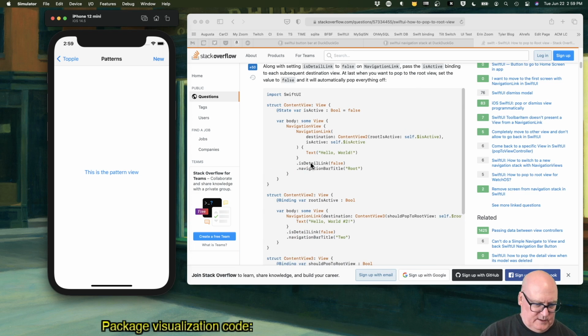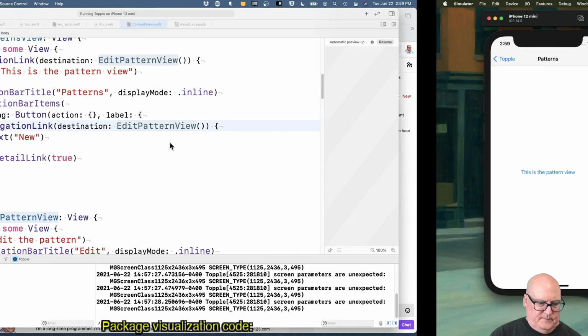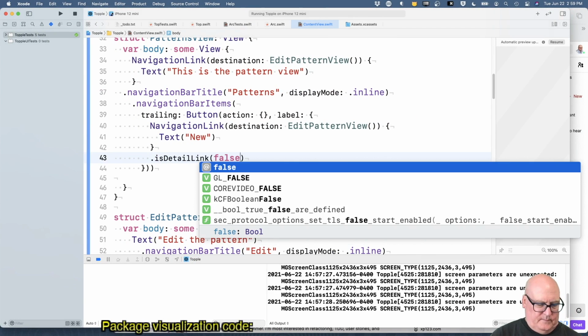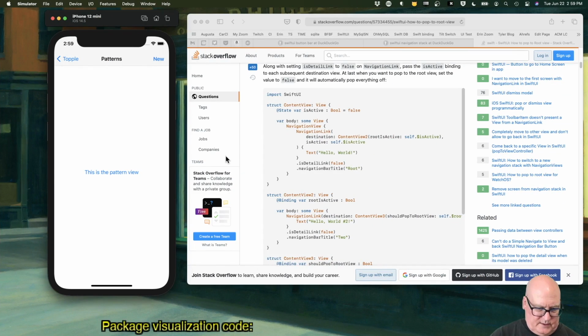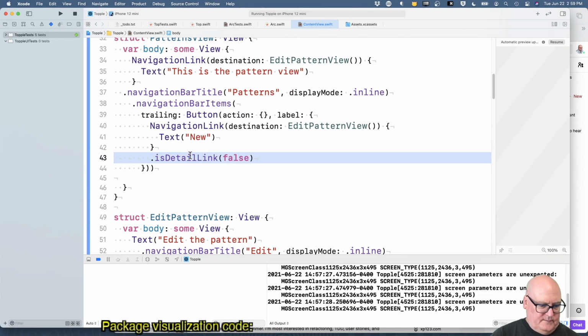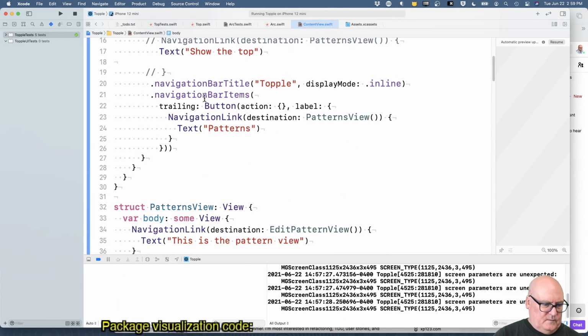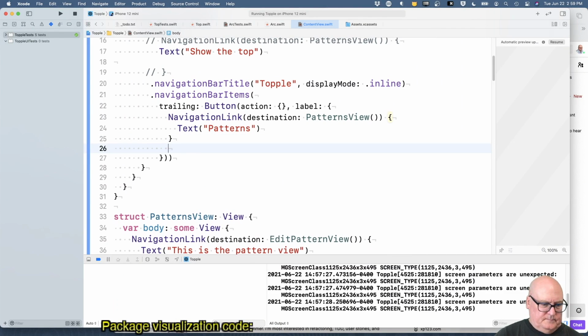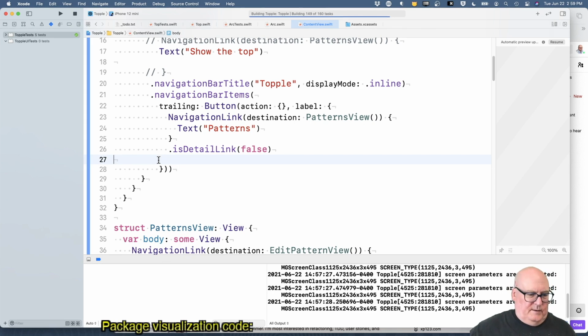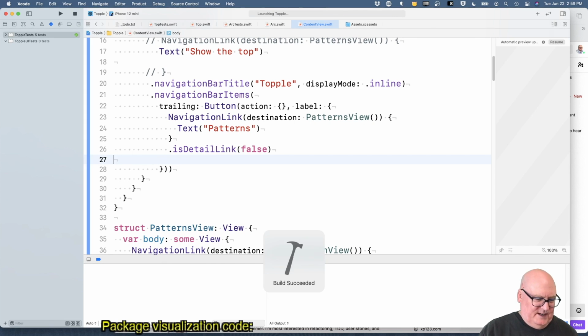Oh, maybe I have to do it all the way down. Do I want false though? That's what they're saying. All right, we'll see what happens here, and then we'll stop for today.